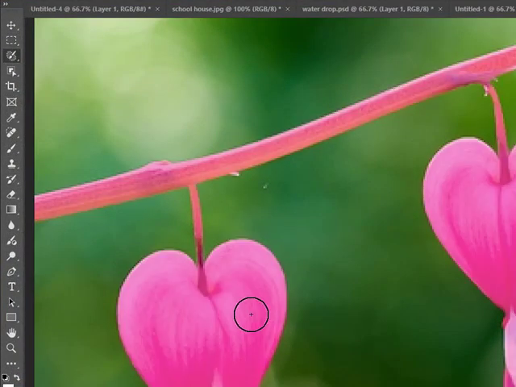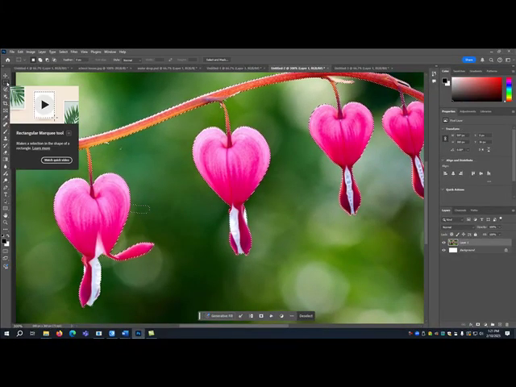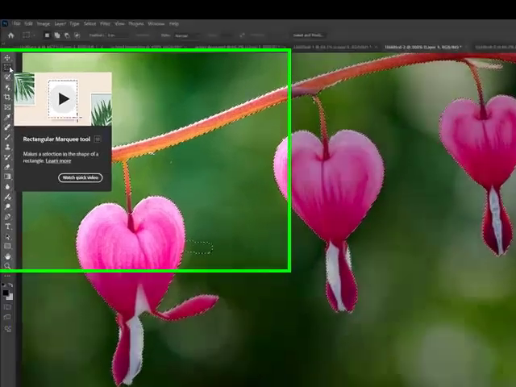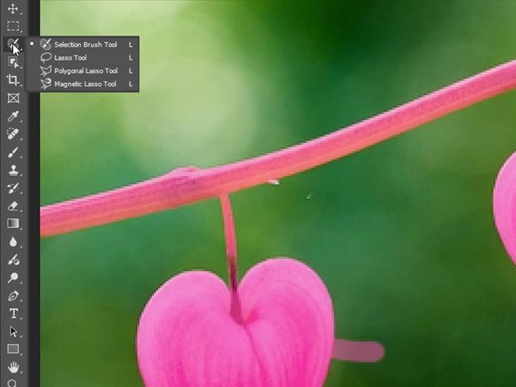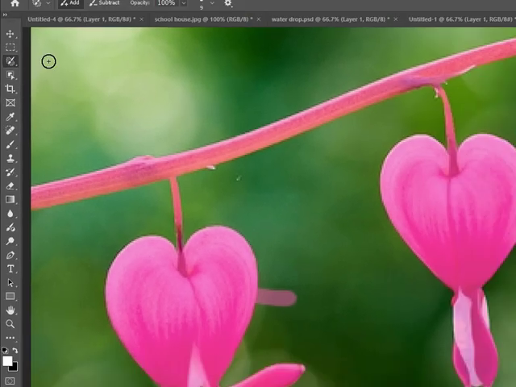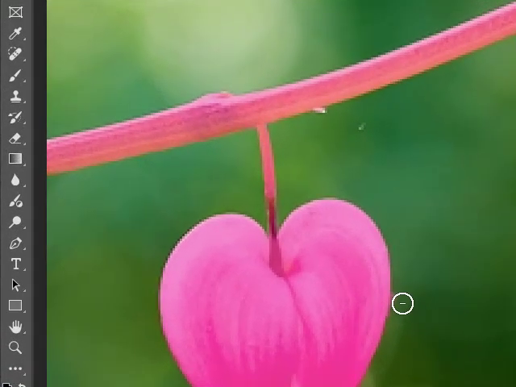And I need to go in and get that a little bit closer. It didn't quite get all the way to the edge. Let's say I made a mistake. Oh, I painted out like that. So if we go back to a regular selection tool, it turns to the marching ants. You can see what I did. So I'm going to go back to my selection brush tool, but this time go up to the options bar and choose to make that tool a subtraction tool. So now when I paint, it is taking away from my selection.